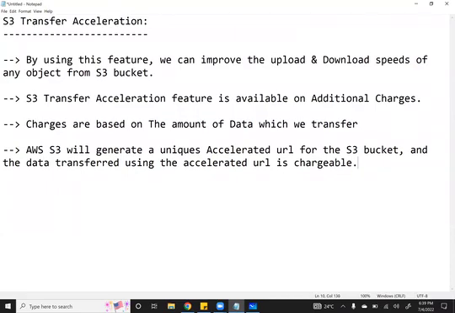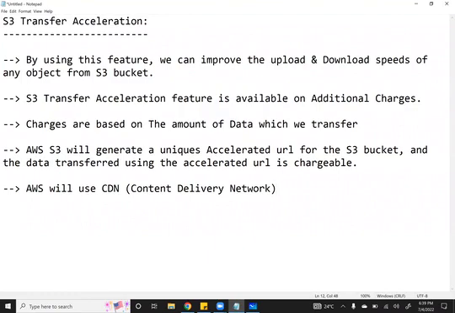Okay, now any guess how the data will be accelerated, or how the data transfer speeds can be improved? For this, AWS will use a CDN. What does CDN stand for? Amazon has its content delivery network. Have you ever heard the term content delivery network?